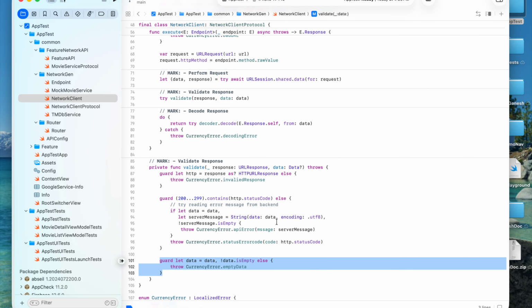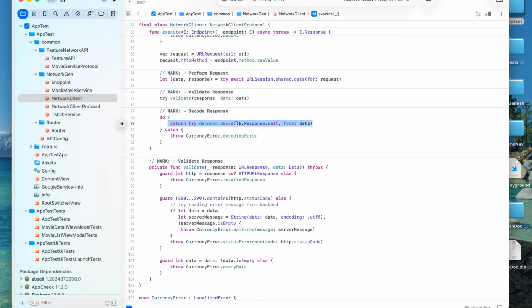Then after that, we are parsing our JSON decoder with our response and the data.